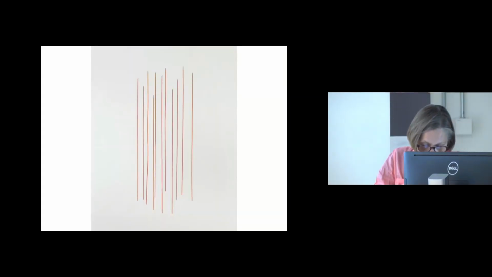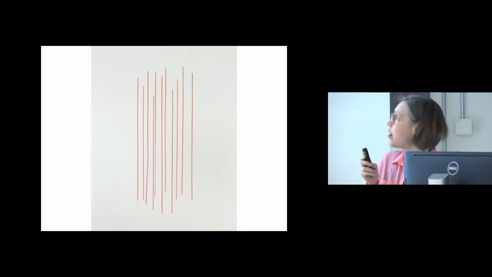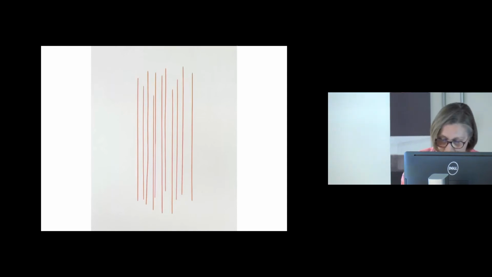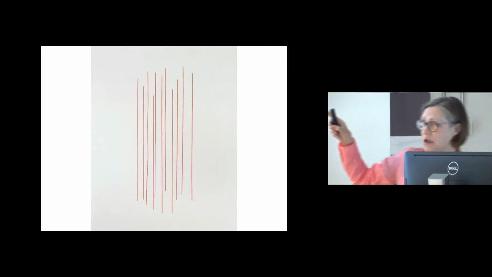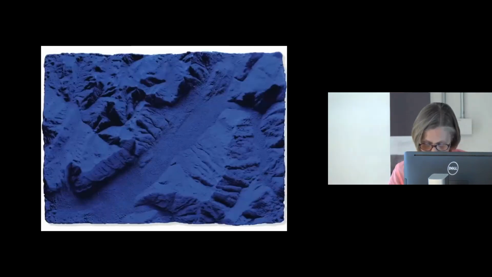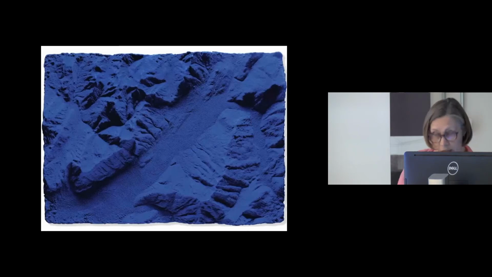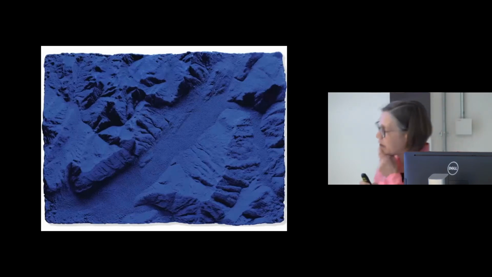In 1961, as his solo exhibition Monochrome and Fire, Klein showed a Blue Rain piece once again, but this time it was accompanied by a similar installation in pink. So this one is Pink Rain. Later on the same year, in November, Klein showed his planetary reliefs for the first time. And these were made by taking imprints from castings of terrestrial relief maps and then carefully applying a coat of blue paint.